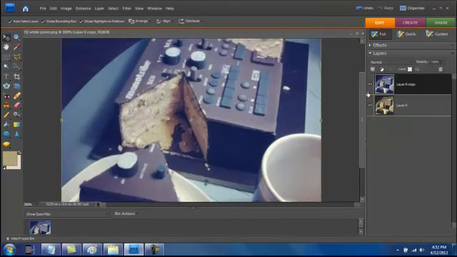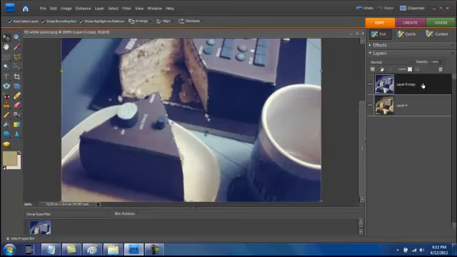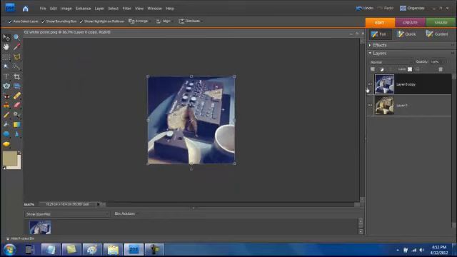We'll zoom in, before, after. Maybe what we want to do is to reduce this effect a little. This looks a bit too cold for a cake. That one looks a bit too yellow. So maybe somewhere in between, so I'll dial back the opacity. That's not too bad. Control E to flatten that down.